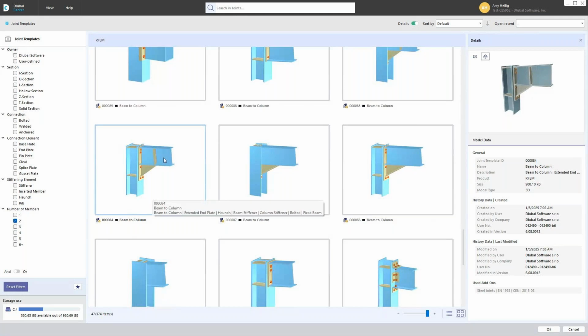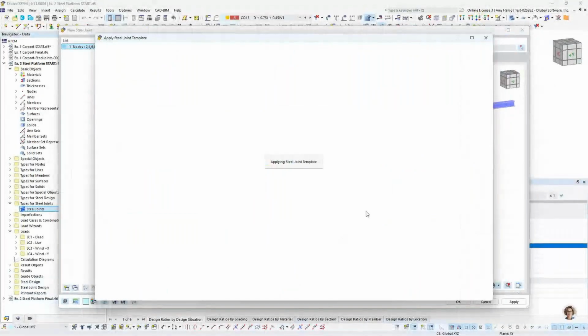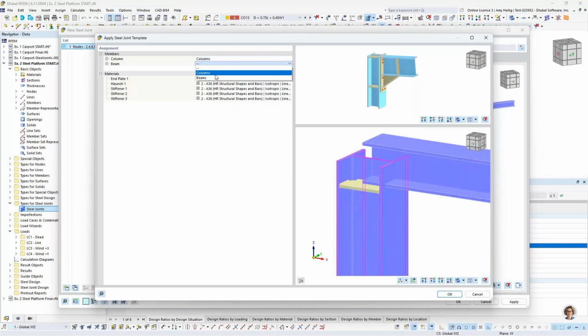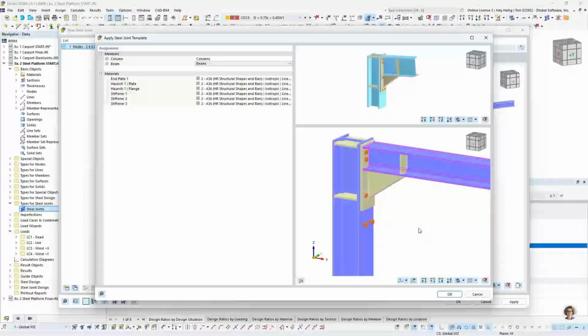So when I have the connection type that I'd like to apply to my model, I'll go ahead and click OK. And what this is going to do is to take all of these components that have already been defined and apply it to my model. And so we see this come in, and this certainly does not look great. Well, this is a quick fix here. We just need to reverse here what's the beams and what's the columns. So we'll go ahead and use our drop-down options here. And now those elements, those components have been applied here to the model. Now, of course, we need to make some changes. The geometry doesn't look great, and we'll go ahead and do that now. You can set the materials of all of these elements directly here, or we could individually do it once we get into the various components.